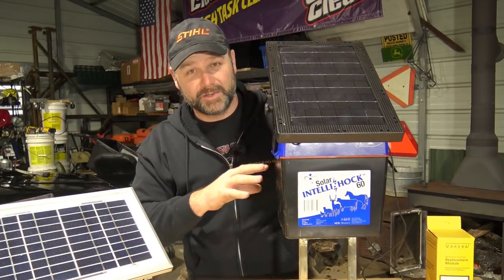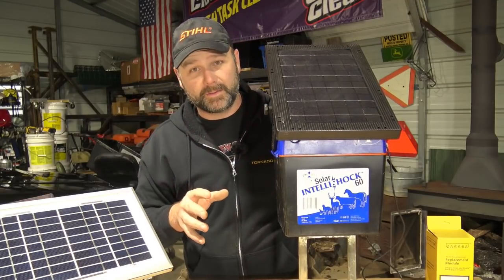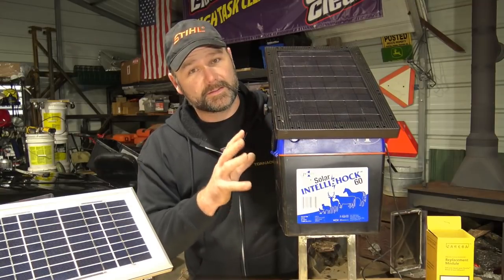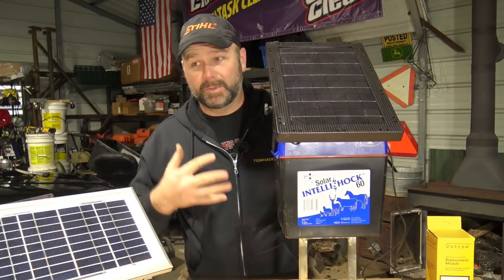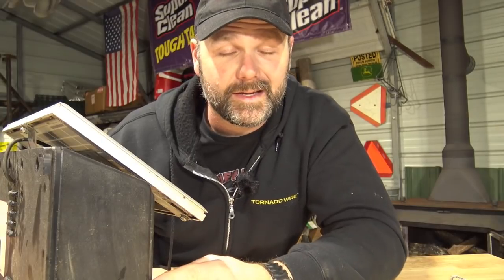That's enough of my advice on these two controllers. I'm very happy with both, but for reliability purposes I've found Premier One has been best, and for getting parts. I know I can contact Premier One — I've contacted Zareba and they referred me out to other places. I want to make mention: I am in no way associated with Zareba brand fence controllers. This is layperson advice. If you get hurt doing this, it's your own fault — not mine. I'm going to show you how I take it apart.